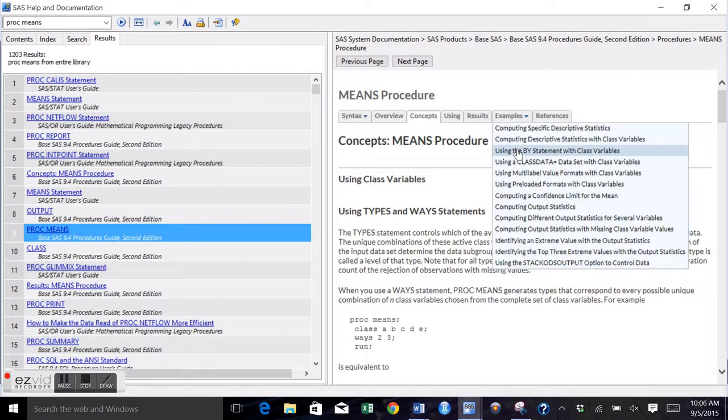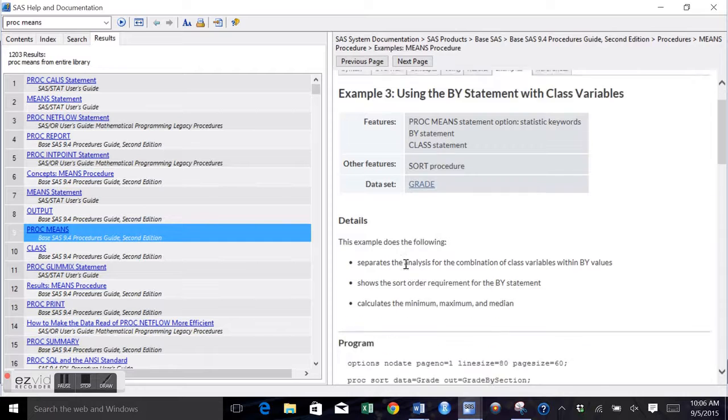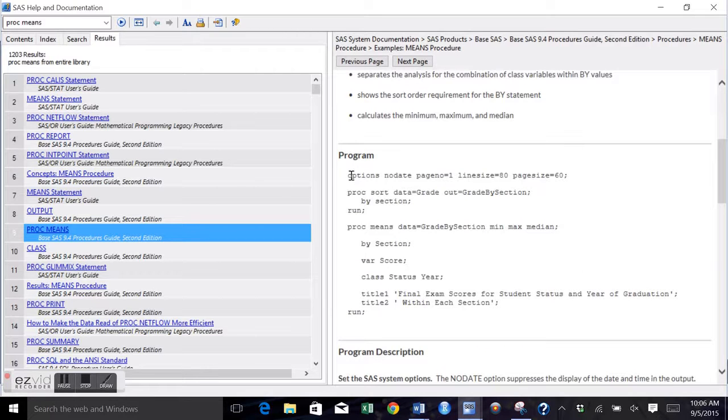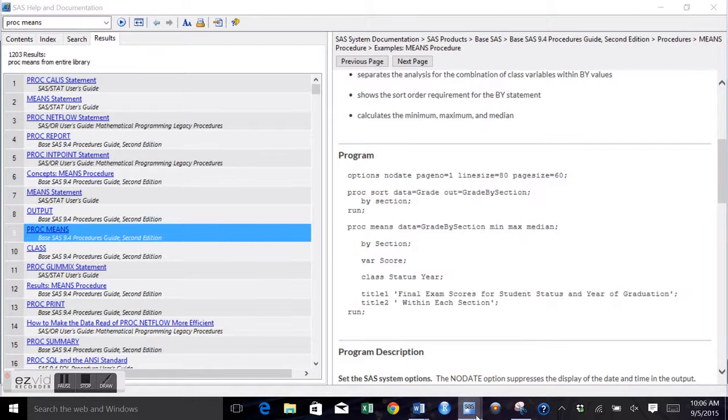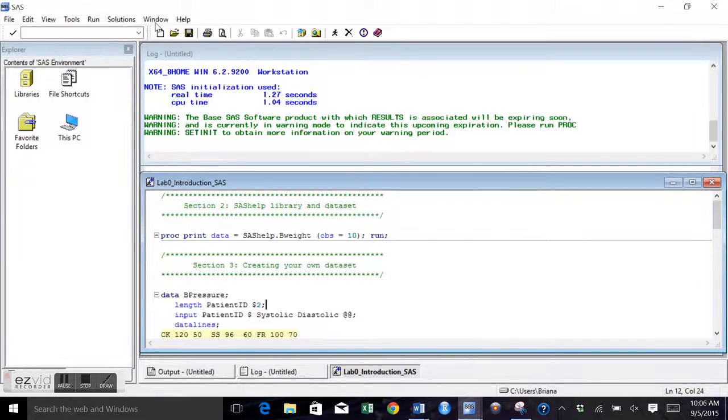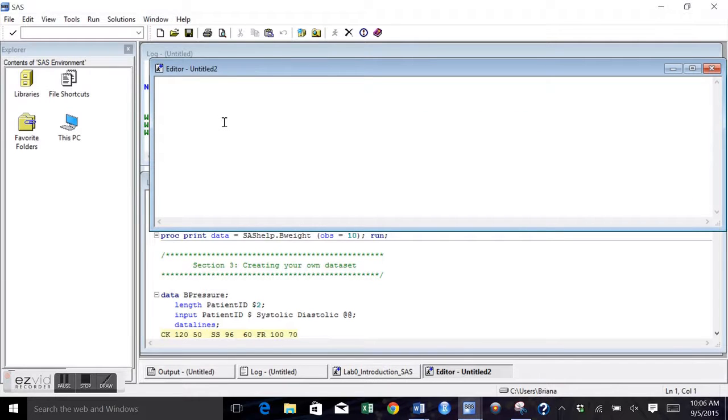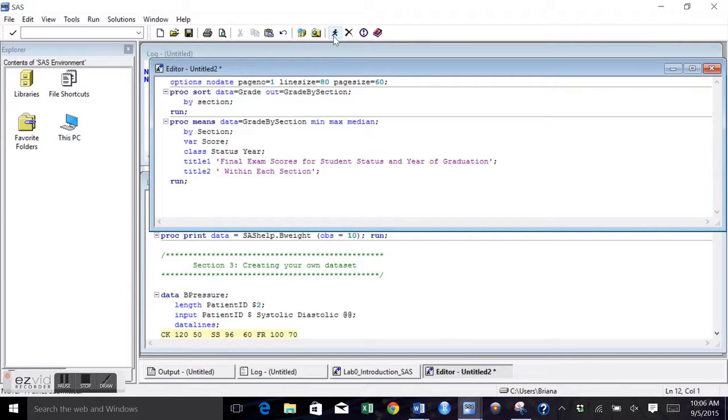So maybe we want to learn how to use the by statement in proc means. We have this sample code here, and you can just highlight this code, copy it, and paste it in a new window, click run, and if we had the data set loaded, then we would be able to see the output, but I haven't loaded the data set.